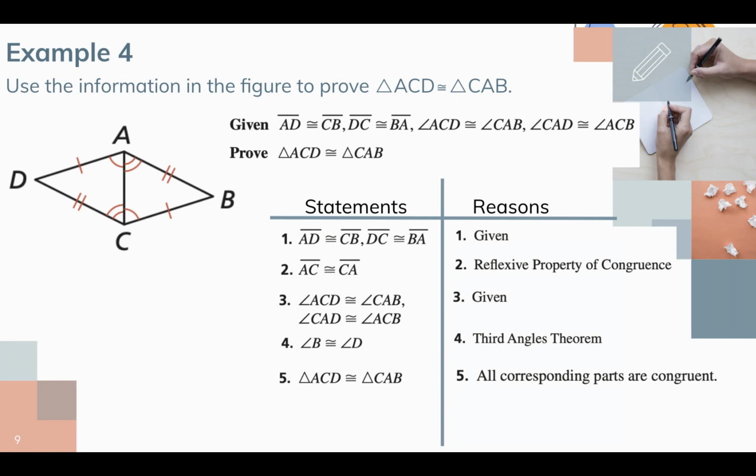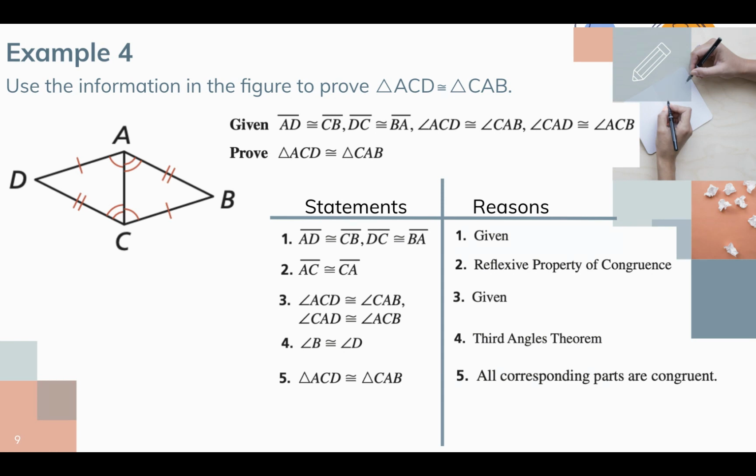Now in this lesson, instead of going through all 6 parts, we're going to go through 5 theorems. The book calls them theorems. Some other textbooks call them postulates. Some authors actually call them a combination, some of them theorems, some of them postulates. I'm just going to call them theorems because that's what our author calls them. It doesn't matter whether they're theorems or postulates. We're going to use them all.